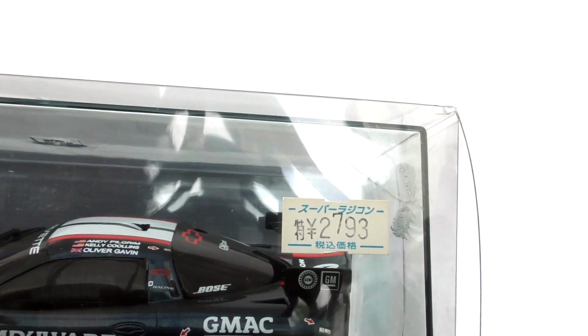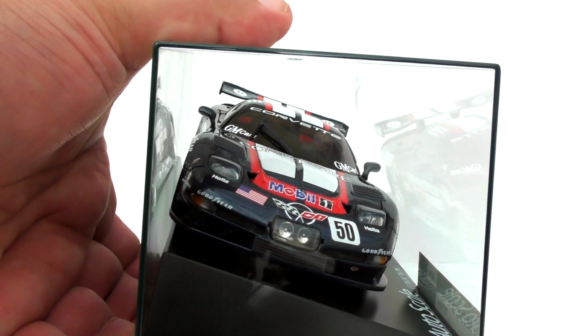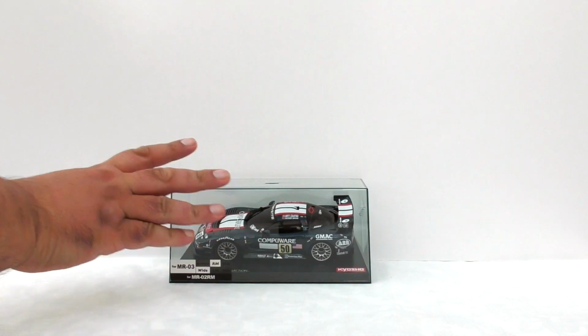Okay, so we're going to see it on the stand, but we'll just get a bit of an eyeful right now. Not bad, not bad. I do prefer that to the yellow. Now I don't know how much that is in Japan, so if you know how much that is, let me know guys. We'll take it out of the case and just put it there so we get a better look at it. Okay, it comes with the little kit that you can fit on the bonnet to block the lights. Do you see these cute little lights at the front? That bit covers up the lights. Which is an interesting little add-on, right? So here we go again.